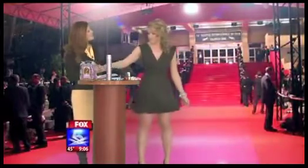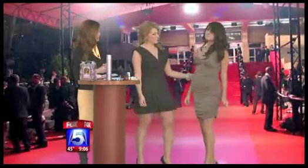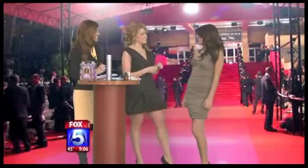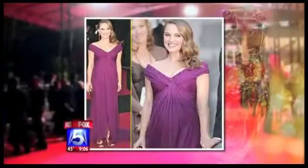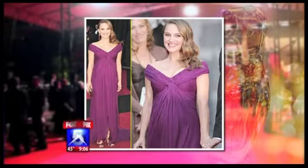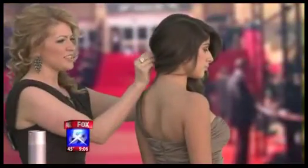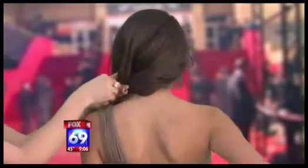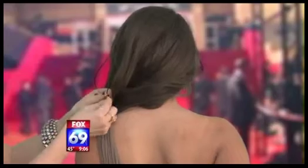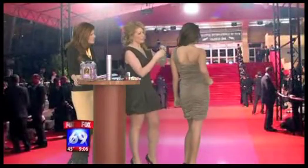We have the Natalie Portman look, which of course she was so hot last night, even with her pregnancy belly. Here's Vanessa, and the Natalie Portman look is very, very easy. She had the swoop over, so I'm going to turn Vanessa around, and all you do is curl your hair, as we have with Vanessa's. You can do it with a curling iron or with rollers, and you just stick the bobby pins right in and have that natural, nice swoop over. This is a delicate hairstyle, so it's not one you're going to want to go partying all night in, because it's not going to stay.